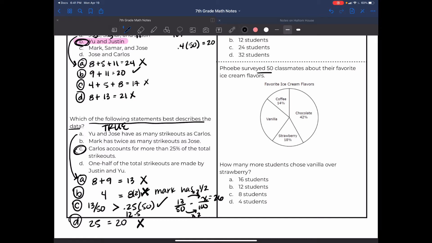We have two examples. I'm going to do the bottom one as the teaching example, so make sure you're listening to what I'm saying and writing down, so use that pause function. Phoebe surveyed 50 classmates, that's my total, about their favorite ice cream flavors. So I have my favorite ice cream flavors. I see that coffee's 14 percent, chocolate's 42, strawberry's 18, and vanilla is missing a percent, which is fine because I know how to find the missing piece. But my question is asking how many more students chose vanilla over strawberry? 'How many more' tells me that I'm subtracting at some point. If I don't subtract anything, then I might be doing it wrong. Students chose vanilla over strawberry - well, I see strawberry is 18, vanilla I don't know. It's fine, we know how to figure it out. We're going to add together all of our known values and then subtract it from 100. Go ahead and try that, let me know what you get.